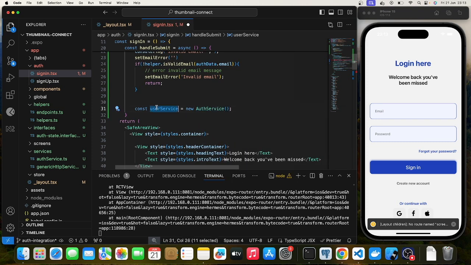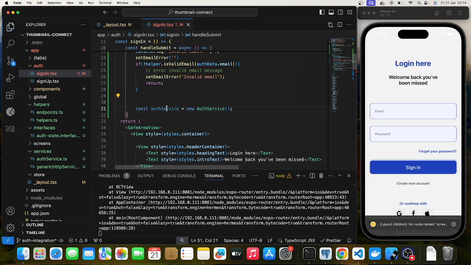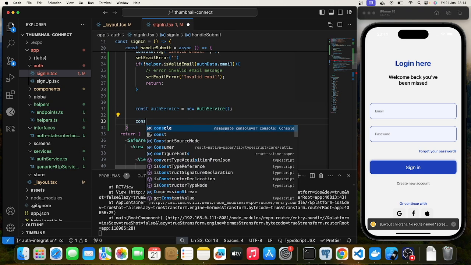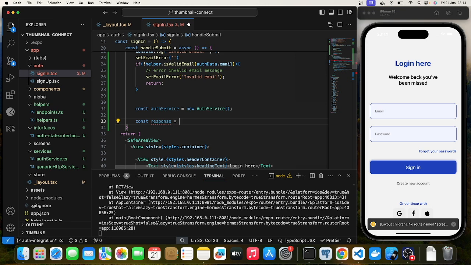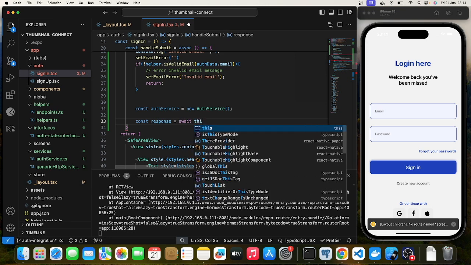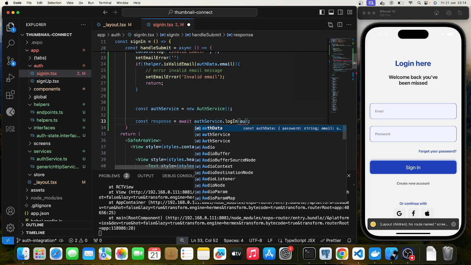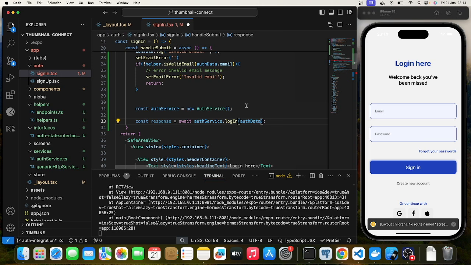Sorry, my bad. It's auth service. Awesome. So const response equals, we try to await our auth service dot login. So then we're just gonna pass here our actual auth data.